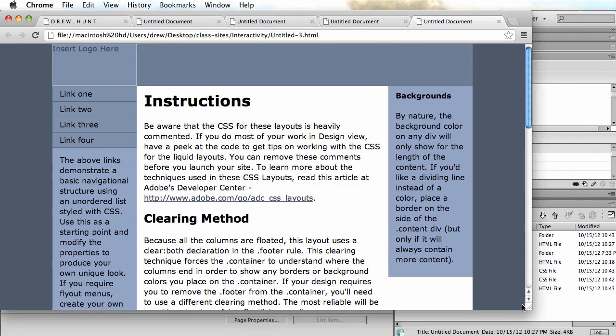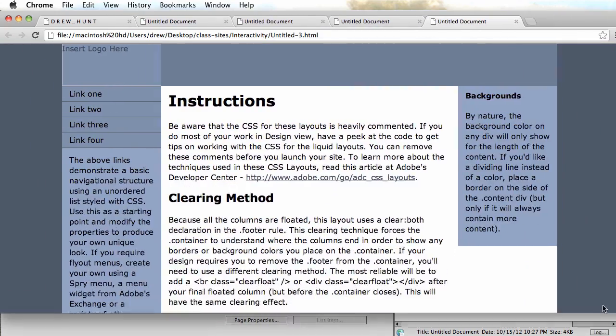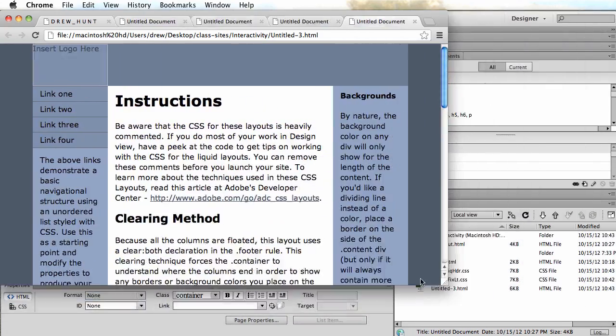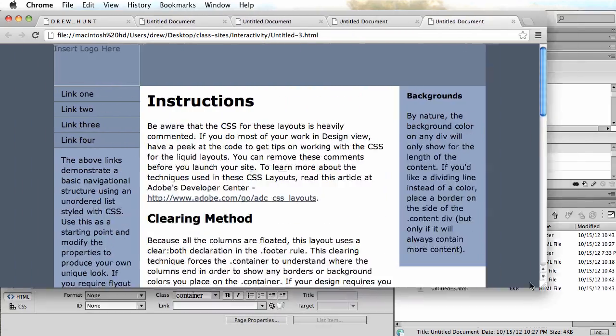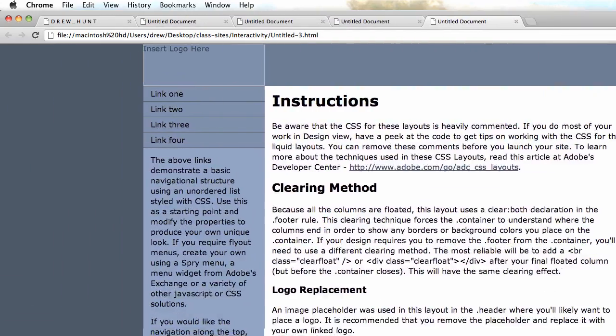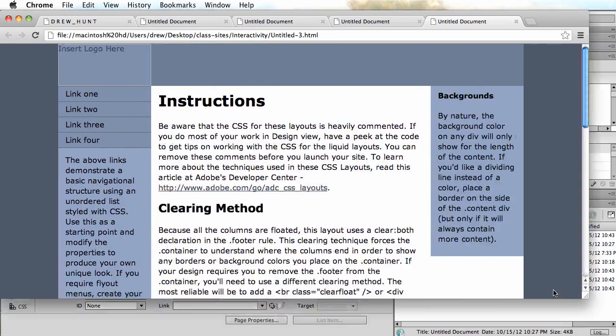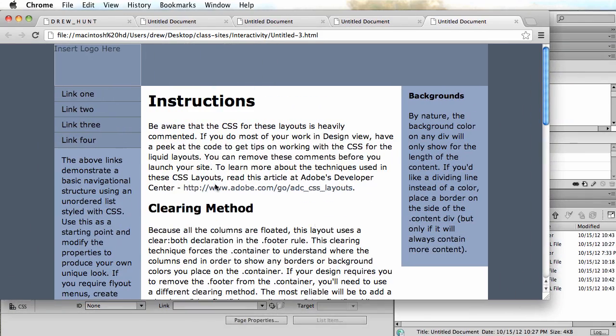Okay, and you can see this one is one that sort of has this liquid approach. That's one that I would really not recommend using, because the larger your monitor gets, the stranger the site's going to start looking. I think there is a point where it doesn't keep stretching out, but anyway, it's something to consider if you want that liquid approach to stretch out across the screen.